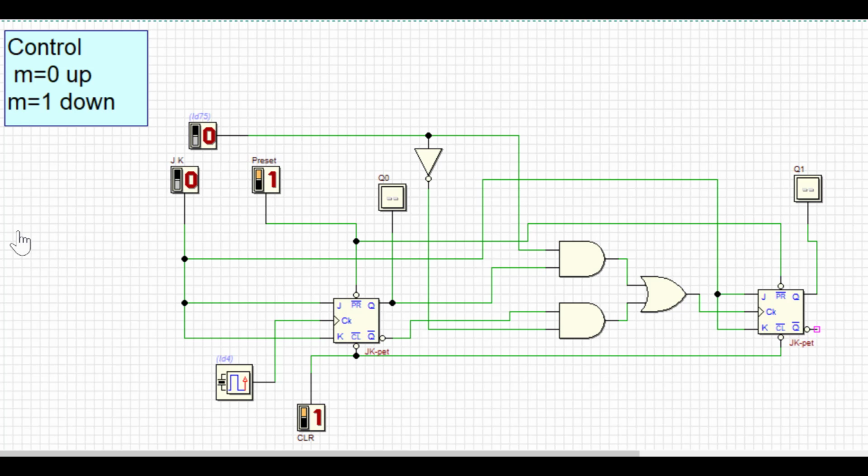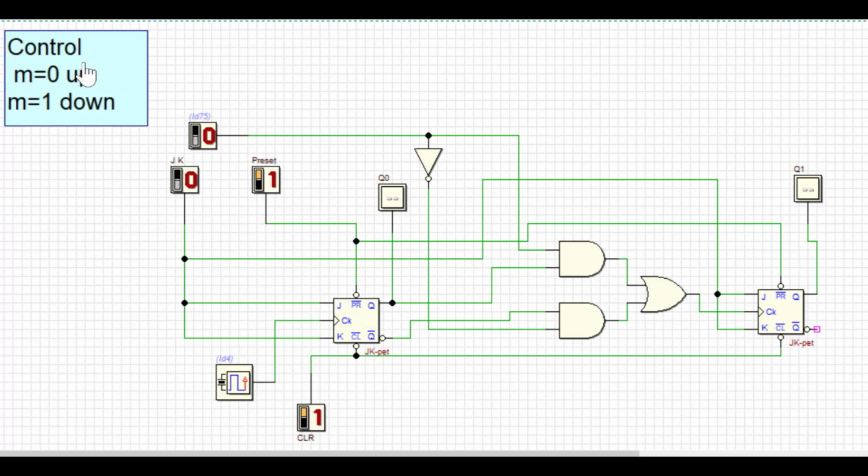Now we are going to see the up down counting circuit simulation. As you can see, you have two JK flip-flops or T flip-flops, which are connected to the control input, which can be 0 or 1. Usually when the counting process takes place, you keep J equals 1 and K equals 1. And this is my control input. For this control, if you look carefully, your NOT gate is connected to the lower AND gate and the normal output is connected to the second AND gate. The top AND gate is connected to Q and the bottom AND gate is connected to Q bar, and the output of these two AND gates is connected to an OR gate and applied as a clock to the second flip-flop.